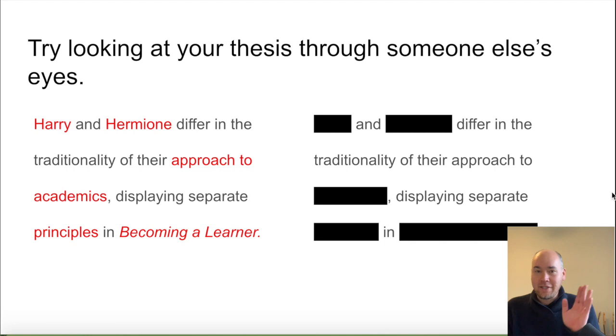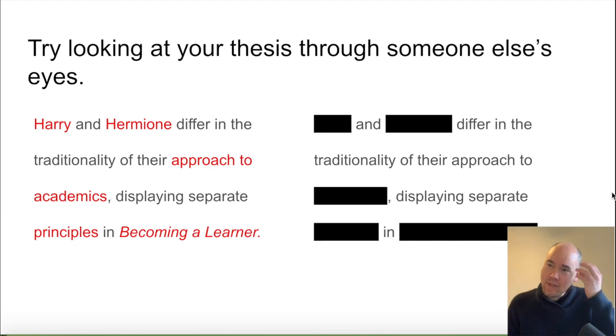So as for the relationship of background to thesis, imagine we use the thesis that I had in the example paragraph before. Harry and Hermione differ in the traditionality of their approach to academics, displaying separate principles in Becoming a Learner. So imagine you hadn't read Becoming a Learner, and you're always supposed to imagine that someone who does not know your book is reading your essay. Imagine a smart college student who's not in your class is reading your essay.